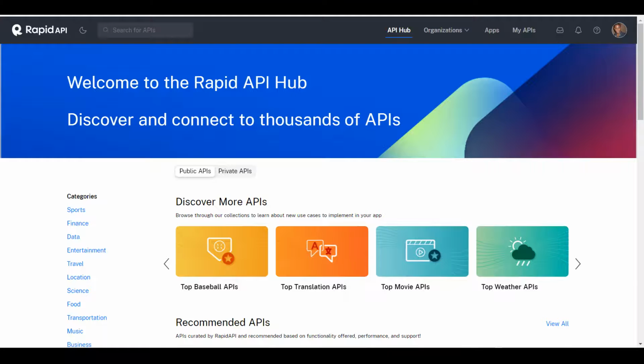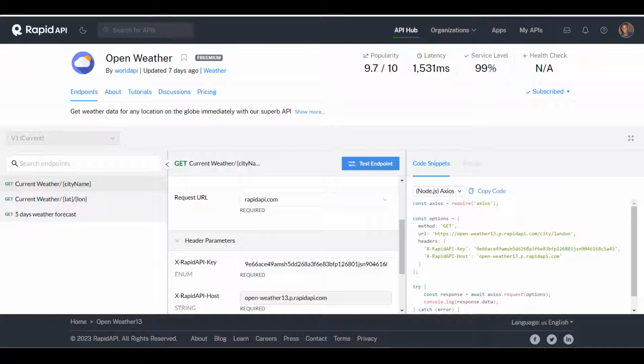I went to a website called Rapid API, it'll be in the links, and I found a weather API that returns the weather for any given city. So you type in a city and you get back the local weather for that city.